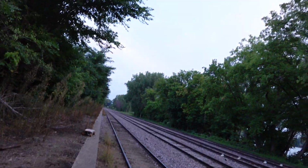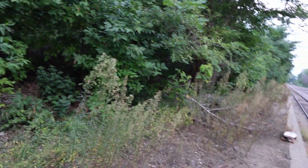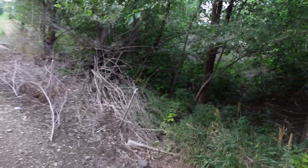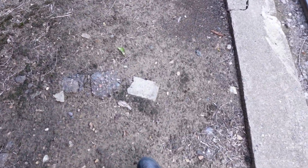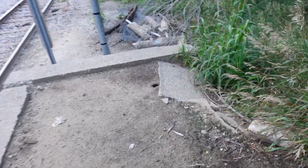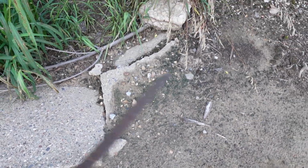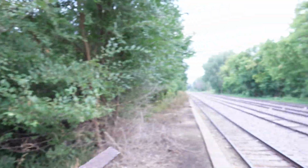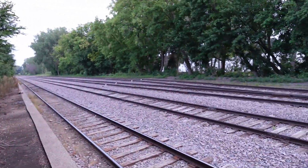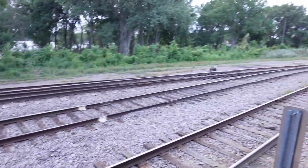I gotta get up. I can tell you exactly what's going on here. I already know it. That's a brick, that's what that is. Let's go down here. I haven't seen the corner yet. So we got these concrete chunks just cracking and crumbling down. We got a ditch right here. No one's walking out here. No one's coming off trail to walk behind here and come up on this terraced wall. No one's doing that.